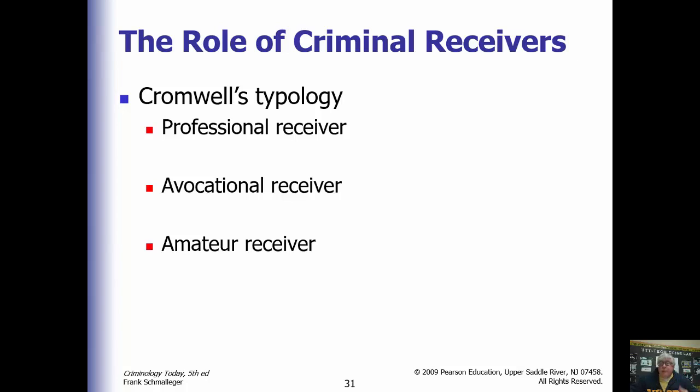So the amateur receiver has that potential: if they buy something off of a friend or an acquaintance, or you buy something off of Craigslist, or you buy something off of eBay that's stolen, you could potentially be charged with possession of that stolen property, even if you didn't know it was stolen. You'd have to really, really fight hard to suggest that, well, yeah, okay, it's stolen. You can prove it's stolen, but I didn't know.